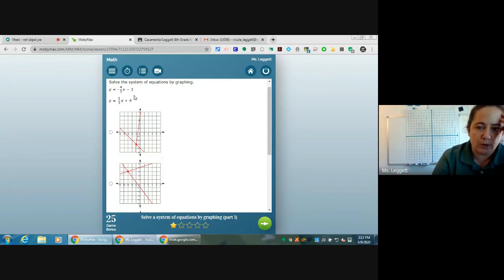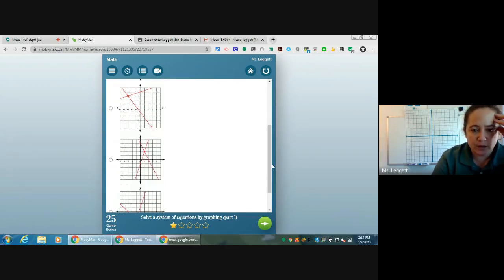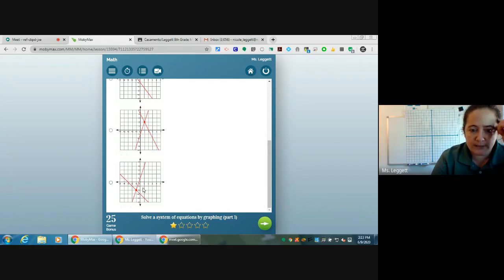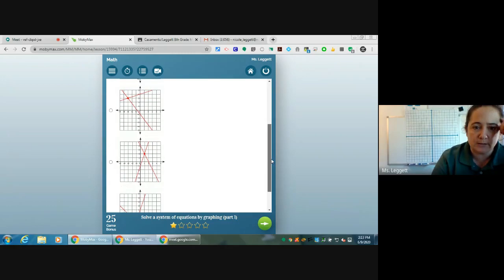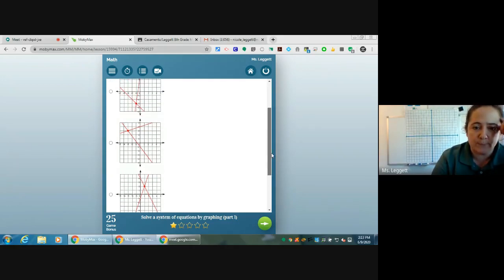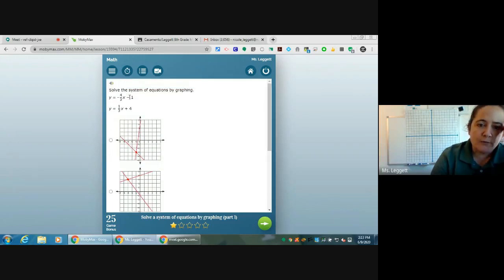This one says -1. It has to hit the y-axis at -1. Well, didn't happen there. It happened here, so let's make a mental note. B is good. All right, some competition finally. It happened here also, so C is an option. But it did not happen here for either of the lines. So that means that the only two that make sense are B and C. So let's take a closer look at B.